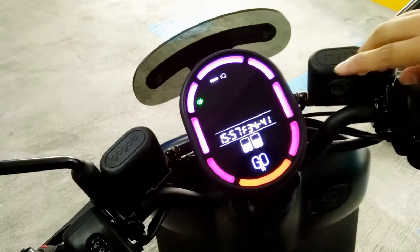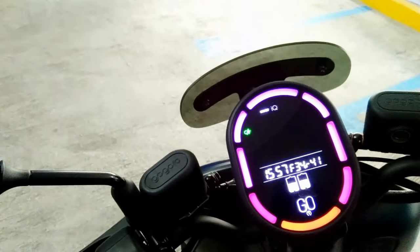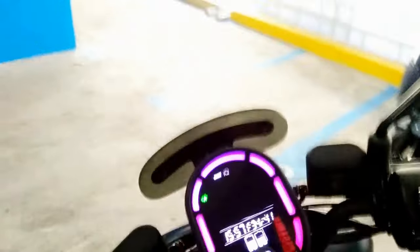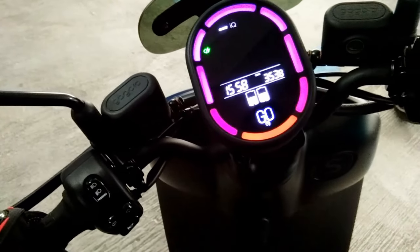Also, meron na rin siyang tire pressure monitoring system. So that's the front and that's the rear. Because it's rear-wheel drive, tama, di ba? Yes. And then same controls pa rin, odometer, and then the range. But for this one, si Super Sport, it has cruise control. It's 10 to 60, di ba? Yes. At least 10 kilometers and then automatic na siyang mag-aandar.